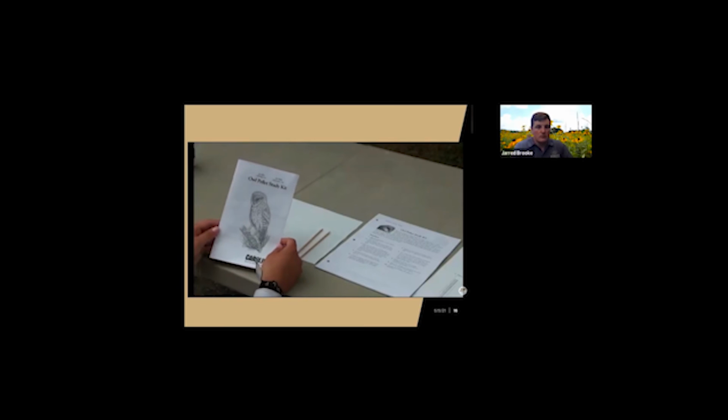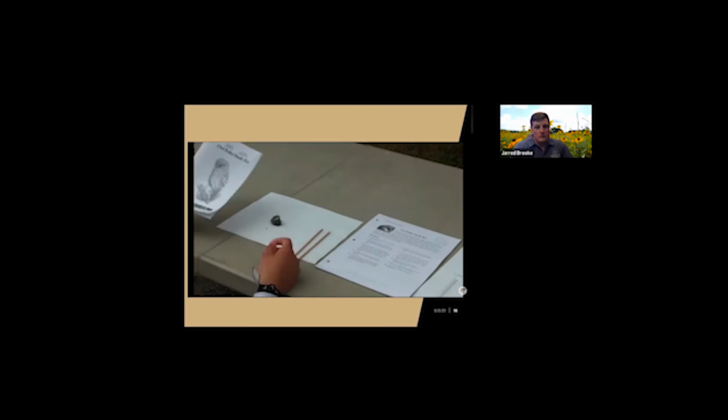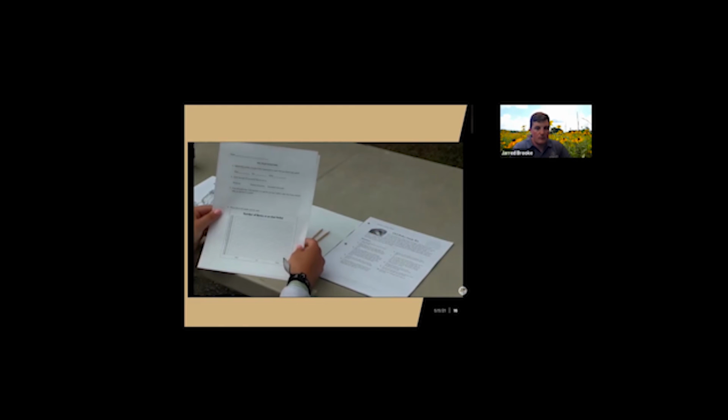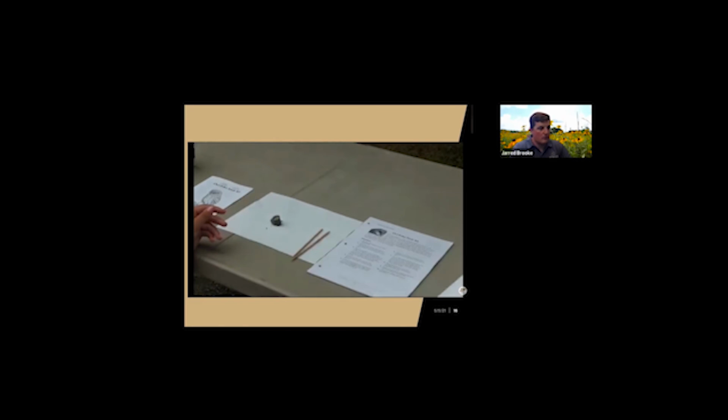Let's check out some of the resources. The resources in these owl pellet study kits are pretty phenomenal. One of the first things you're going to notice is a teacher study guide, which provides all the background information that you're going to need for the students to conduct this activity. The second worksheet is the student activity worksheet, which provides a detailed protocol on what the students are going to need to do to dissect each of their owl pellets. And then while they're conducting the experiment, they have a data sheet to fill in data on their owl pellet dissections. But probably the most exciting part of the kits are the owl pellets themselves.